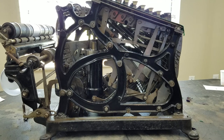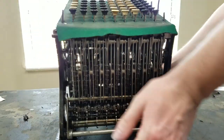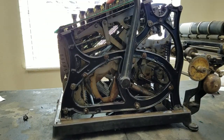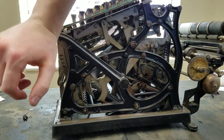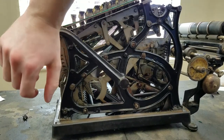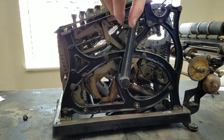So I hope that's making sense as far as how this machine works. It's not super complicated. There is one more thing, the auto clearing mechanism, which is on this side. So this is the clear key right here. And if you push the handle, you'll see this is the bar that does the clearing. On the way back, you can see that bar is driven to clear the keyboard. You watch it, it'll push forward right there, and that clears the keyboard.